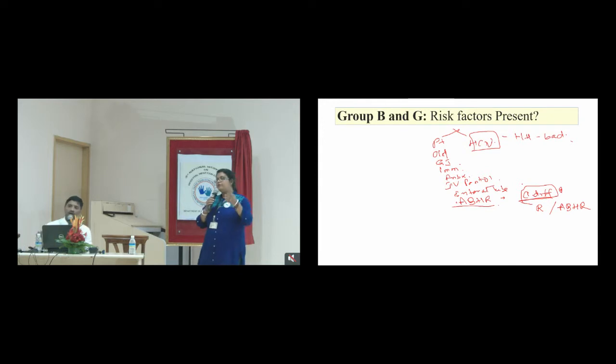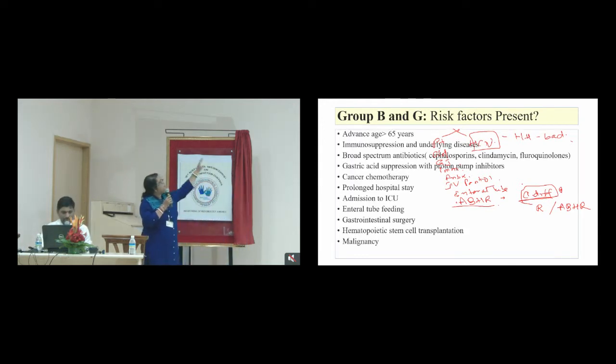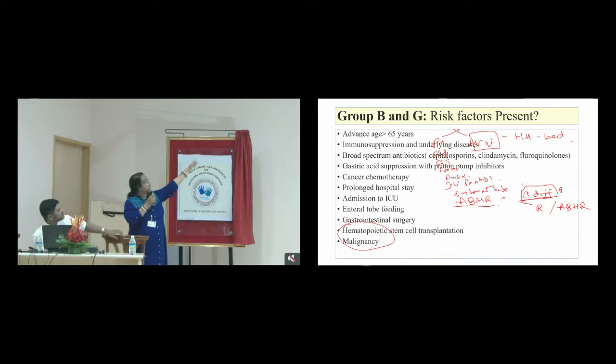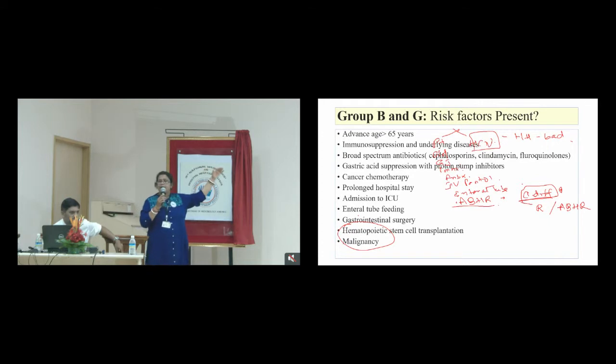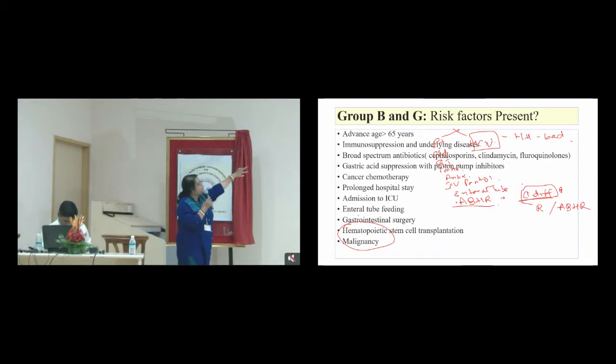Okay. You have listed out most of them. Just to add, it's a 70-year-old woman, so the criteria is met for risk, that is advanced age, more than 65 years. You said chemotherapeutic agents, immunosuppression. The patient was on antibiotics, you said ceftriaxone. Right. Then the use of proton pump inhibitors, cancer chemotherapy. This is one thing you need to focus on.